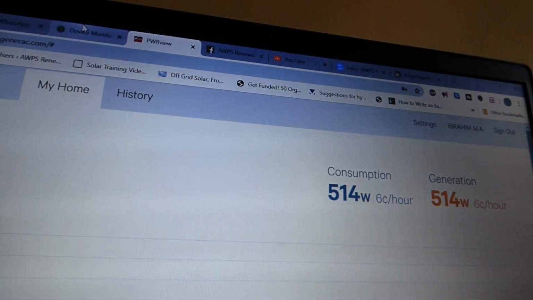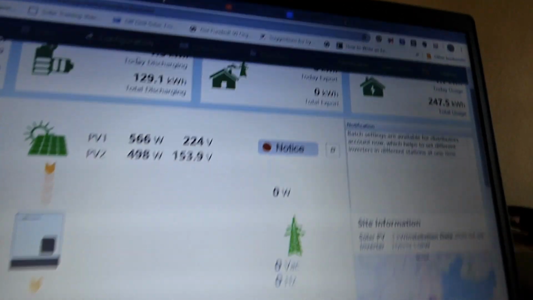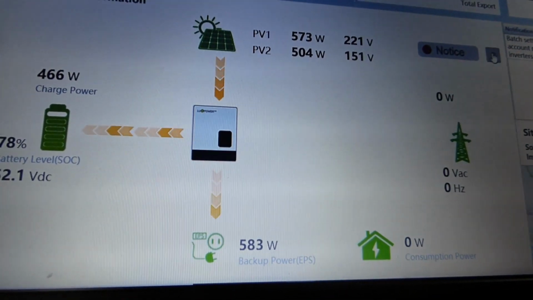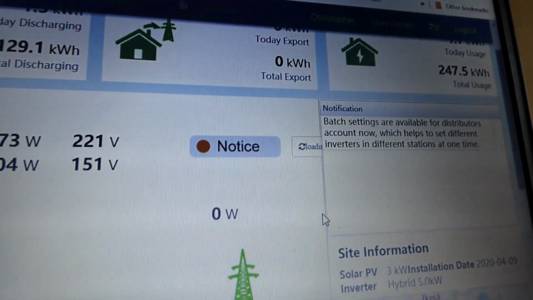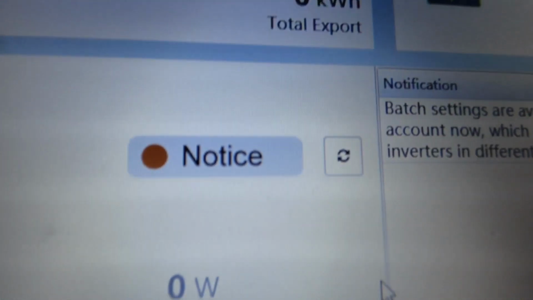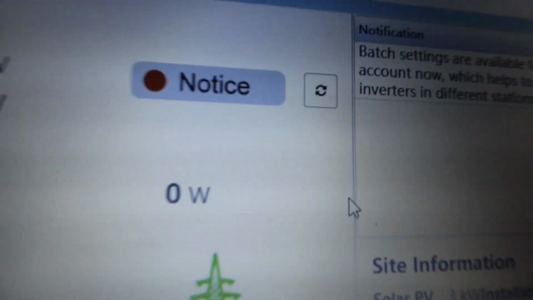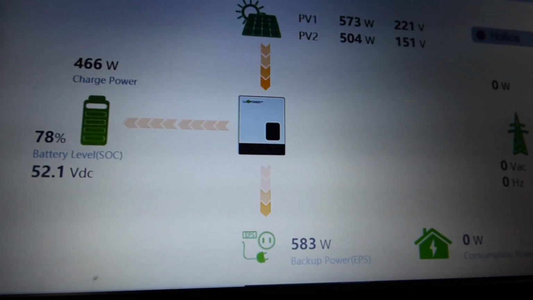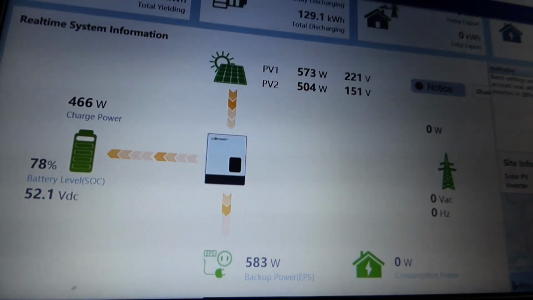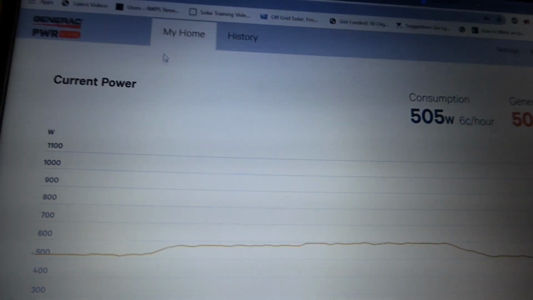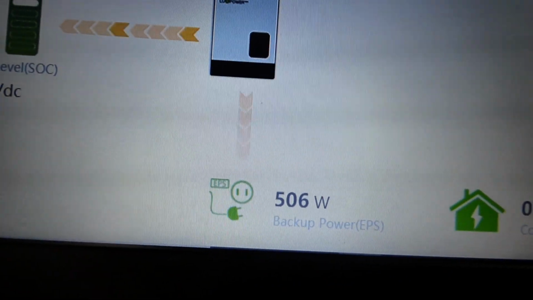Okay, so we go back to device monitor. Our device monitor says we are consuming 583. When I refresh, you see where I click refresh, it says loading. And it's loaded, it still says 583. So the new data has not been sent to the server yet. Let's compare that here. You see this number has dropped quite a bit. And yep, you see we're pretty close now. So this is 506.